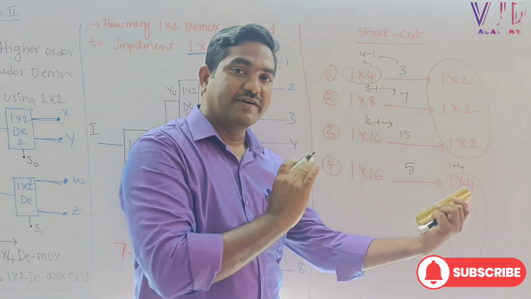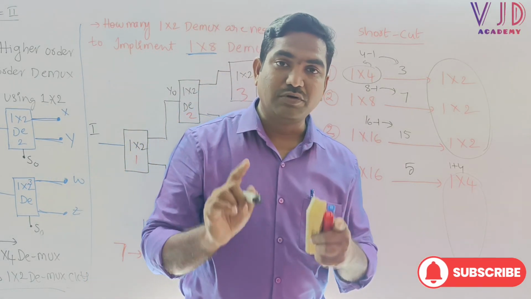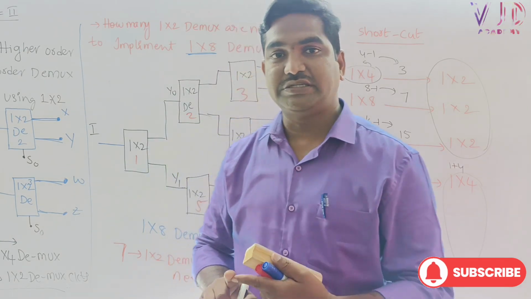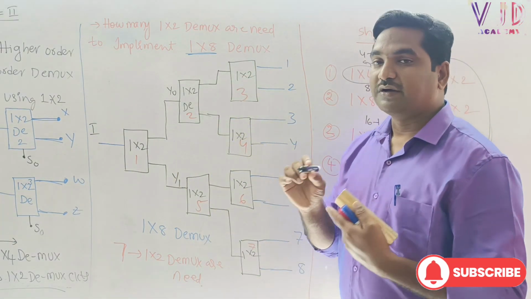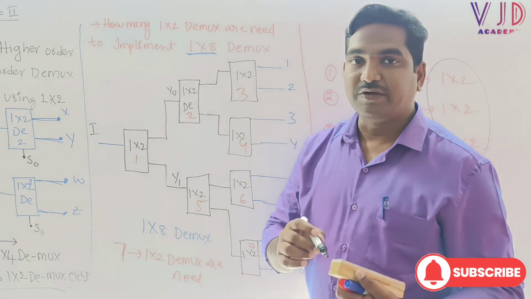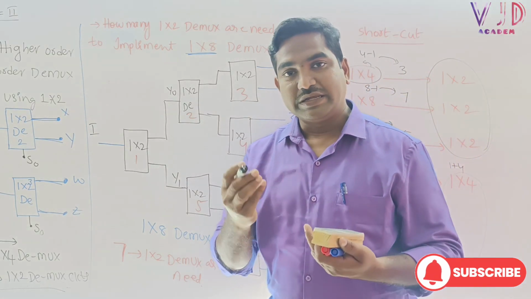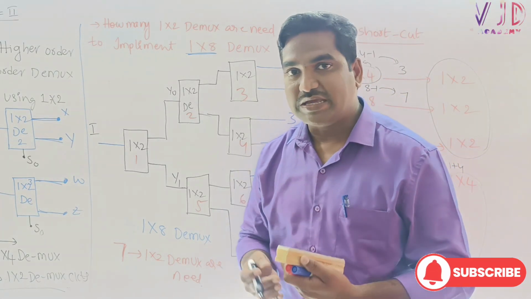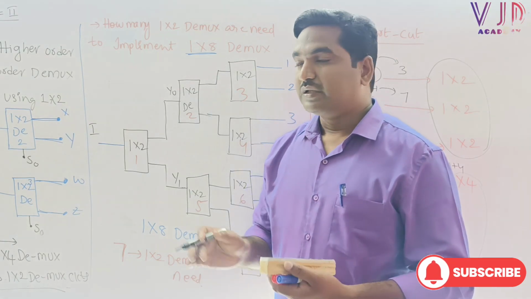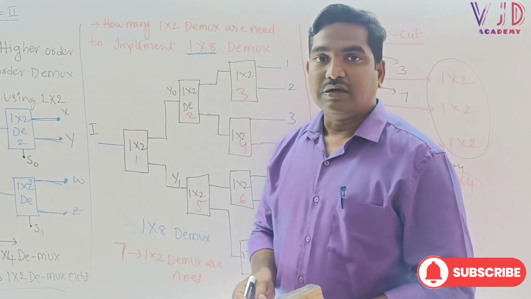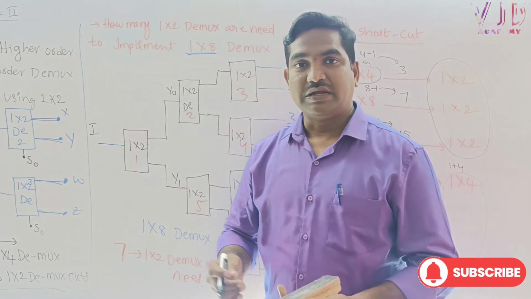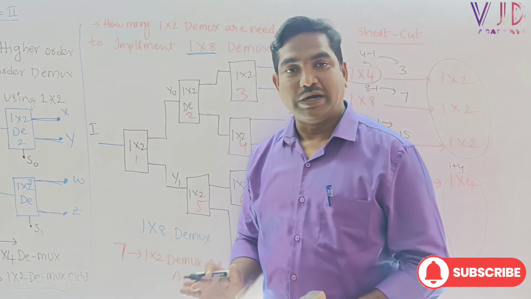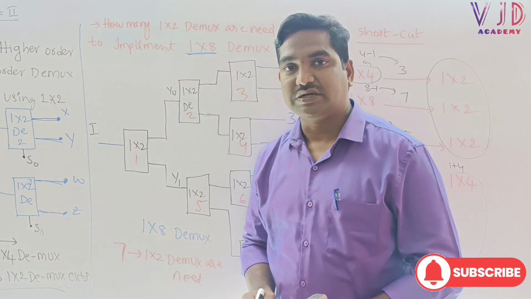This is exactly the reverse of the multiplexer. If you can remember these two logics, you will be able to answer the questions coming from the multiplexer concept in GATE or PSU or even IAS prelims exams. So that is the much easier concept, called multiplexer and demultiplexer. We could understand the multiplexer and demultiplexer concept.